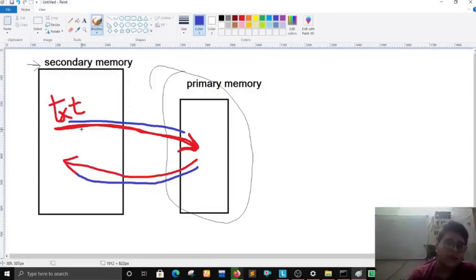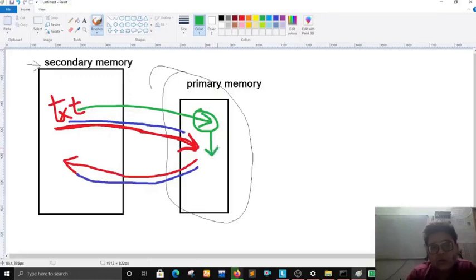The solution is to take this thing, put it into the RAM, read whatever is inside this file with file.read, and then save it to a variable.